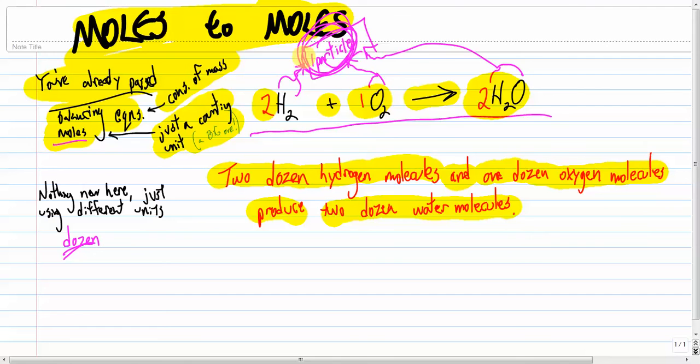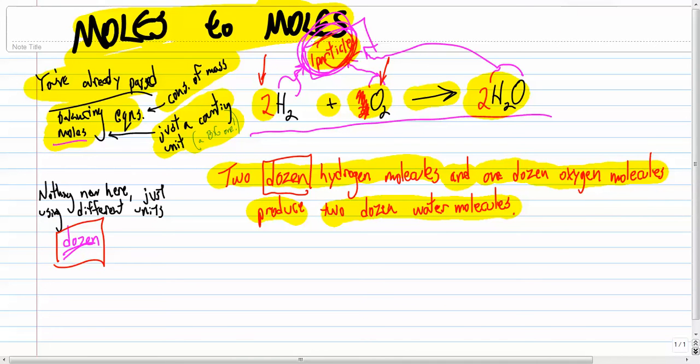So before we were thinking of each of these things as just a particle, but now if we think of the coefficient as dozens, then that makes a change for us. What's the change? Well, before, when we balanced the equations, I was always telling you, you can't use fractions for your coefficients. You couldn't put a half here if you wanted to, because that would be something other than O2. That would just be one oxygen atom, and that's a different chemical. But now that I'm thinking in terms of dozens, now I can use fractions.